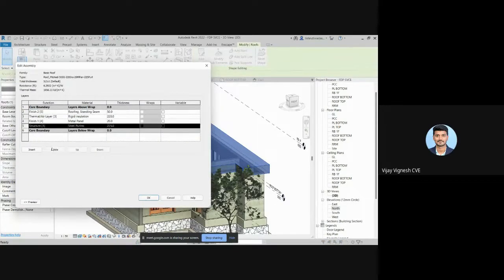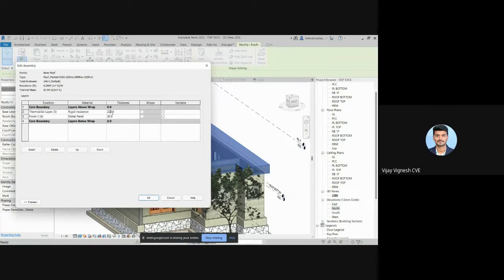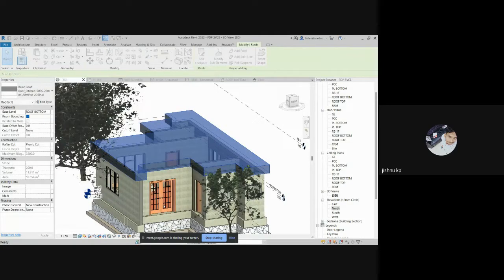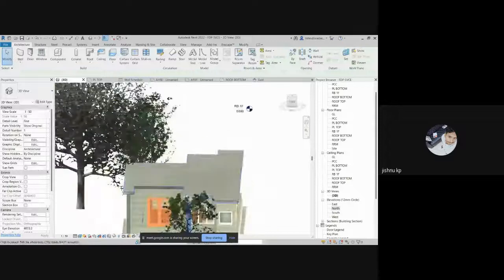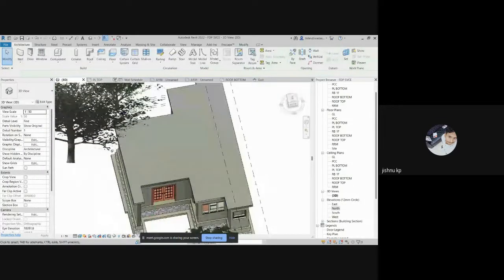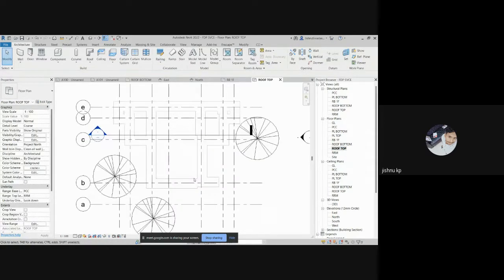Okay. I'm just deleting these levels. I'm just giving it 180 or something. It's been total 200. Okay, the length has been given as 200. And above that, I'm just coming to the next level. Okay, the RB1F, or I'm just coming to the rooftop. You can see that this is the rooftop.